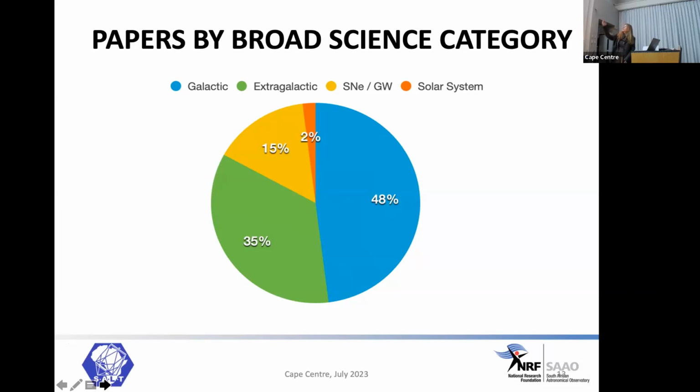And then the supernovas and gravitational wave papers are essentially one object, one paper. And so they also get quite a lot of publications because those are time restricted. Those are your priority zeros. The supernova happens now. It's not going to wait until next week. You're going to observe it now or it's gone. Same with a gravitational wave or with objects that go bump. And we're doing optical identification of those. What is it that we just went bump? If you don't get it now, you'll never know. And there's nothing astronomers hate more than never knowing.